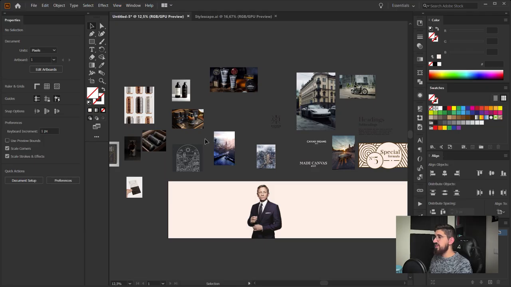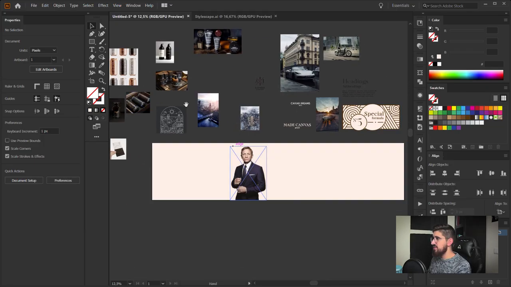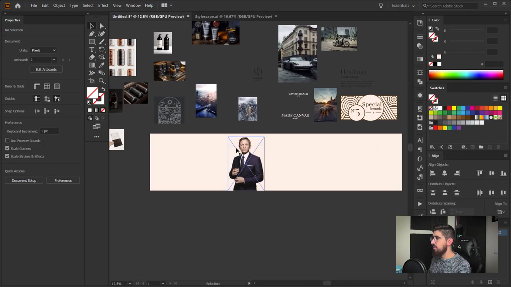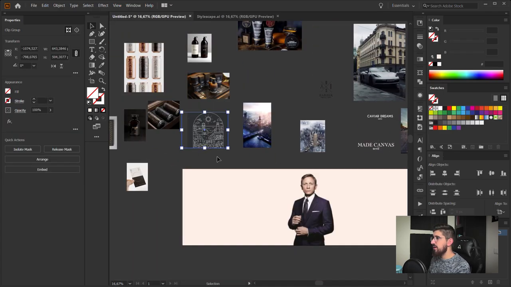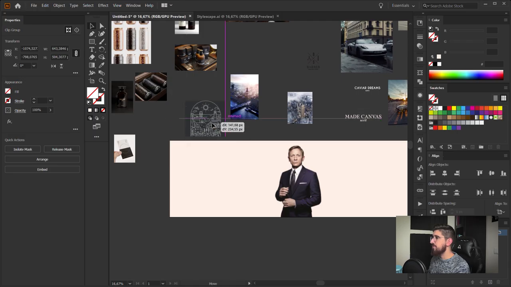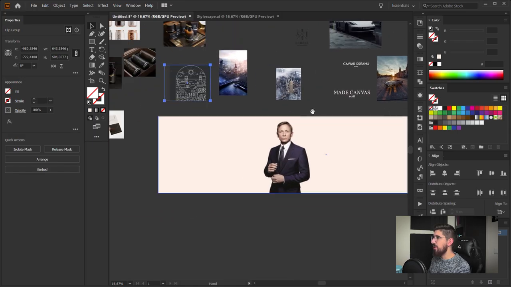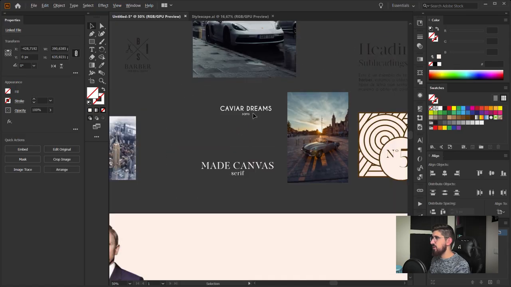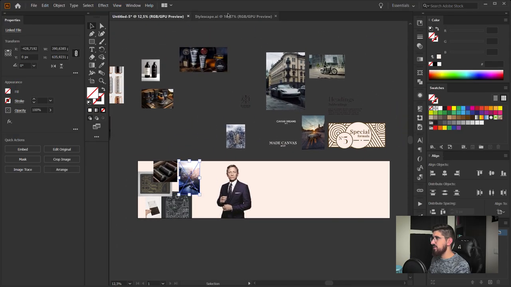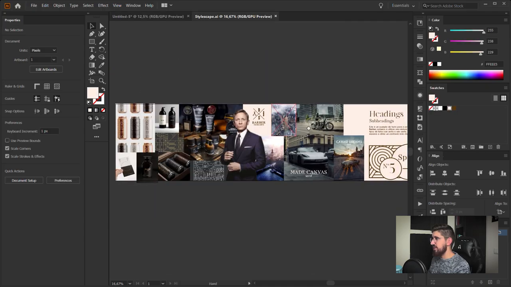Now what we are going to do is place all these elements on the artboard, so the client can choose between this and the other possible stylescapes that you are going to present him, okay? And after placing everything here, this is all the information that I got, you'll get something more or less like this.